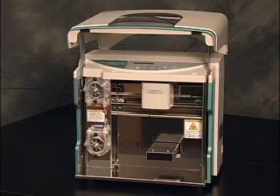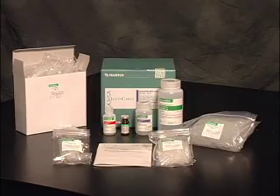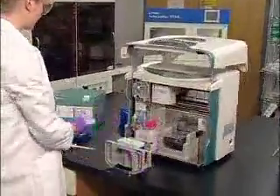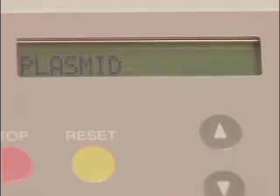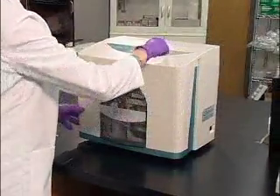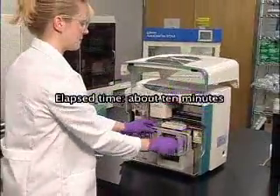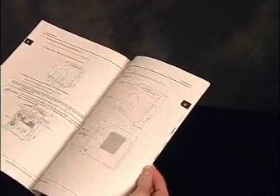The Quick Gene 810 system consists of the instrument and the tube and cartridge holders. The membrane cartridge and waste and elution tubes are supplied with the appropriate buffers in the Quick Gene kits. The Quick Gene 810 is compact enough to take up very little bench space and comes standard with seven protocols for multiple types of DNA and RNA extractions. After the instrument is set up, simply push the start button and the rest of the process is completely automated. Return to the instrument in about 10 minutes to retrieve the eluted nucleic acid.